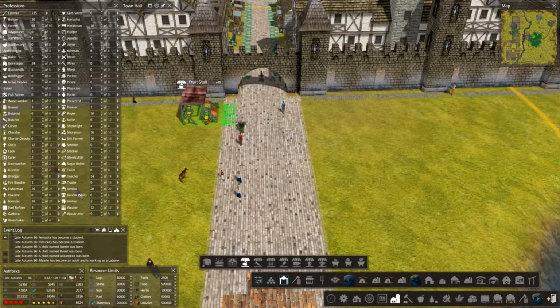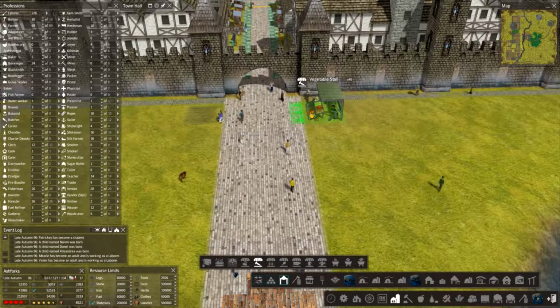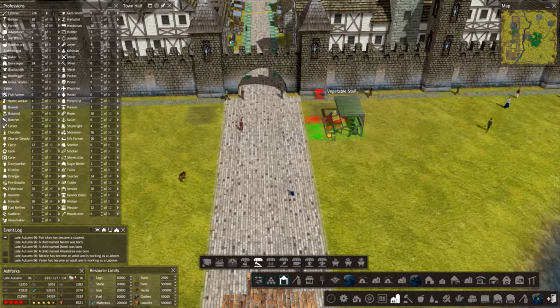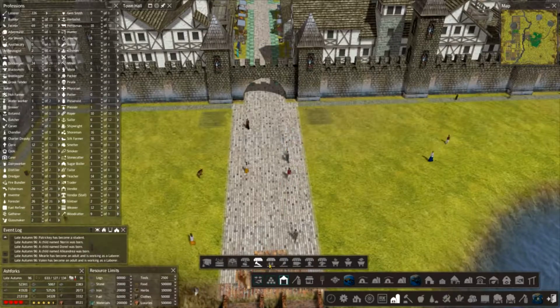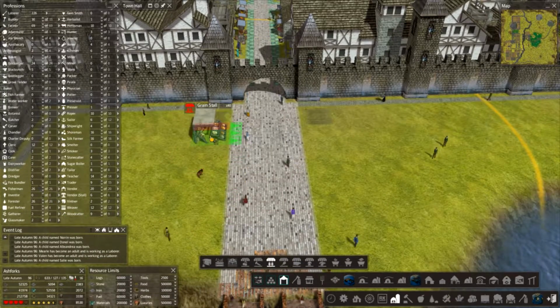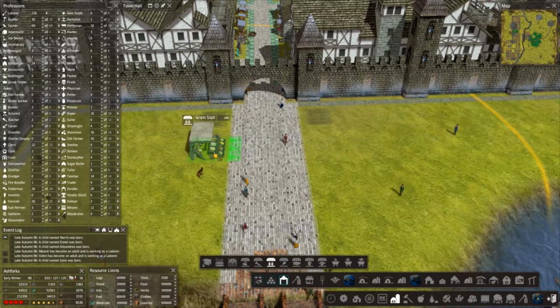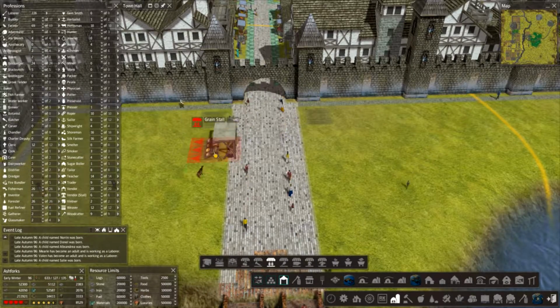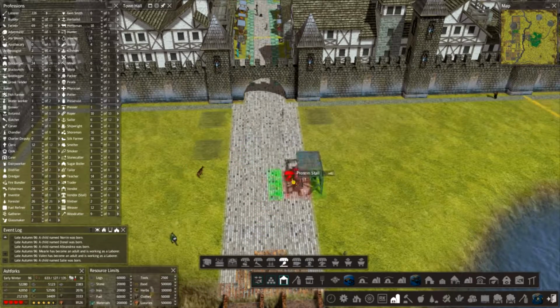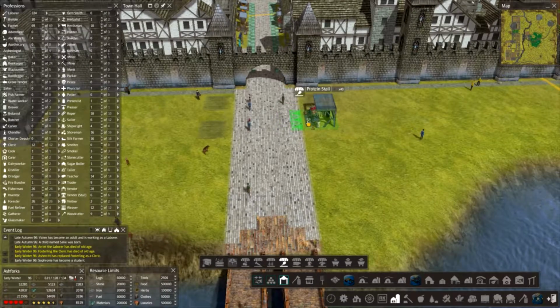Fruit stall. Veg stall. Grain. Are we going to leave a gap? Yeah, why not? Let's just spread them out a bit, because we've got quite a distance and not too many to put in.